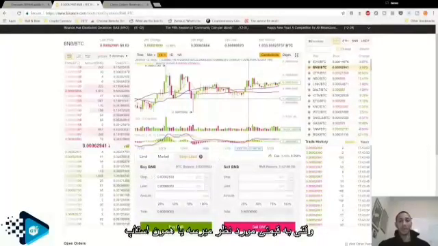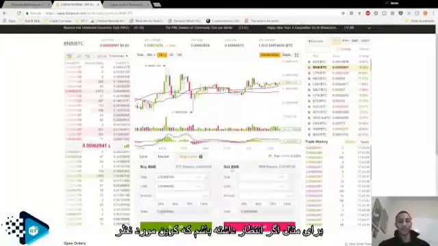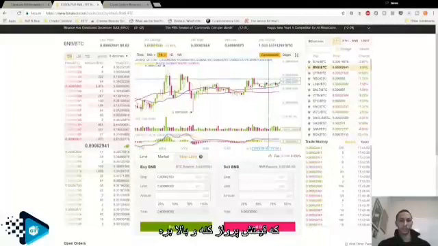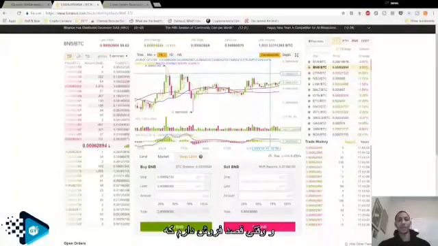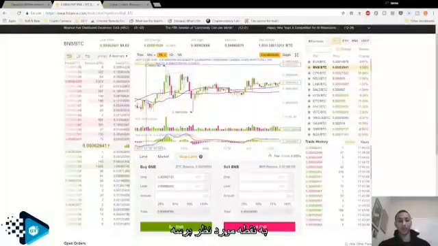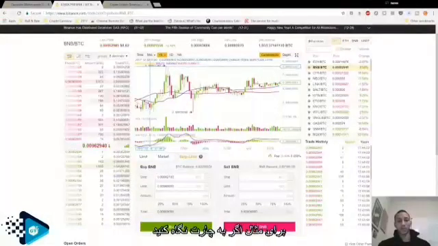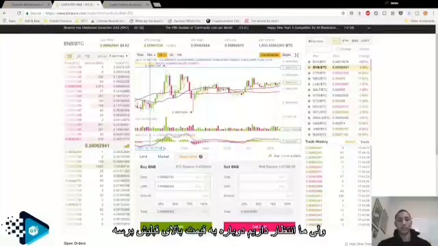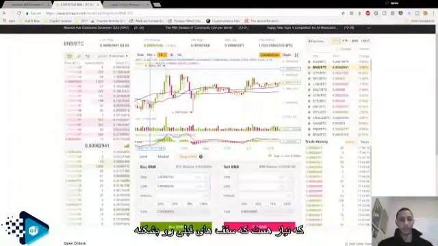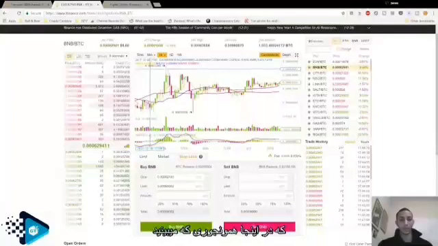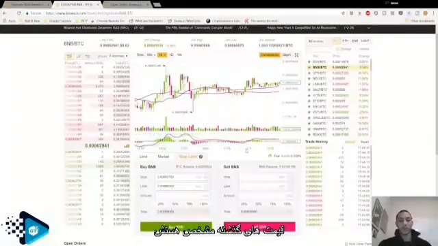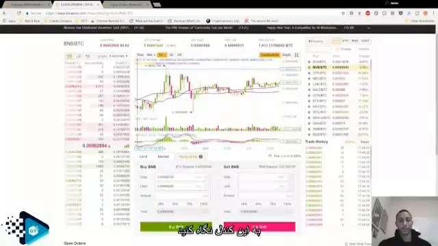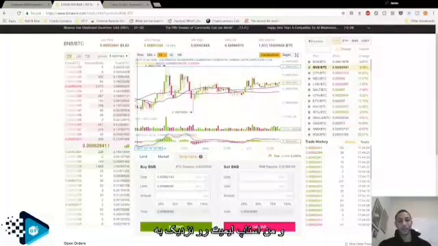So for example, if I expect my coin to go through the roof and the moon and I want to sell, well, I'm only willing to sell if it actually goes past a certain point. For example, if we look at this chart, we can see this is the previous high, but for it to reach that previous high, it needs to break through this level of resistance here, which is a previous price history. I could say, okay, look at this candle. I'll set the stop limit for here and the price for near the previous high.